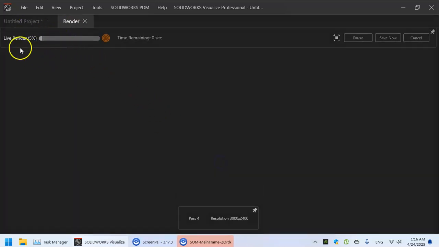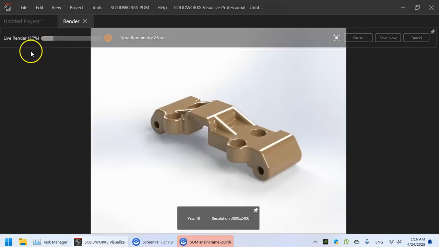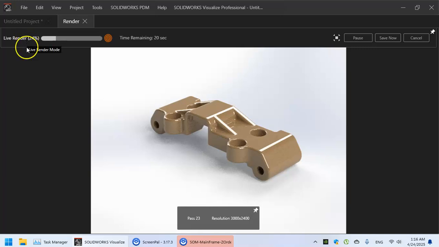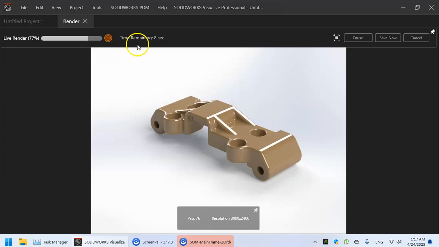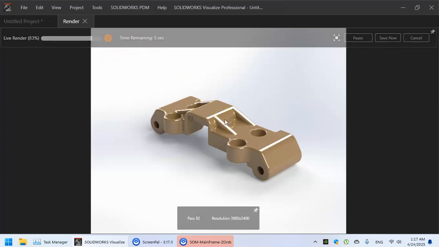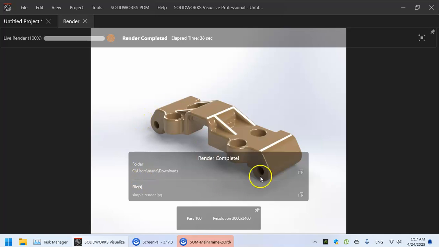You will see it will open this new page, and because I have, as I showed you, an NVIDIA graphics card with that feature named CUDA enabled, it's pretty easy for this graphics card to render at this resolution in less than 1 minute. I'm gonna show you also the final result, the picture itself. Okay, completed. Here is the link.